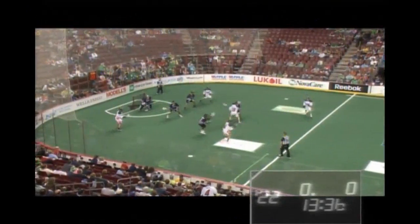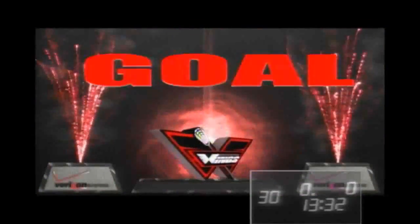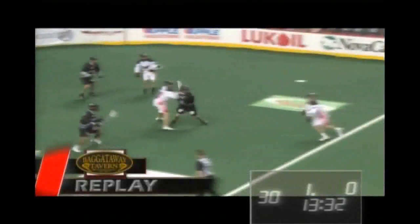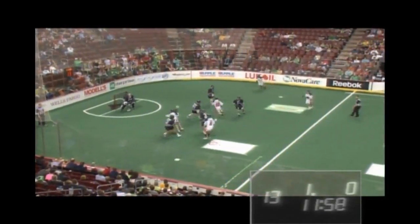Wings power play gets its first opportunity of the game. Dawson around the faceoff circle, now back to Dawson — he shoots, score! Philadelphia Wings' Dan Dawson, who hasn't had a lot of goals this season, finds one there, puts it right between the five-hole of Aaron Bold. The Wings strike first, one to nothing, quickly capitalizing on the power play. The goal comes at 1:28. Just good passing, and you can't give Dawson much space — he uncorked one. Wings up one to nothing.